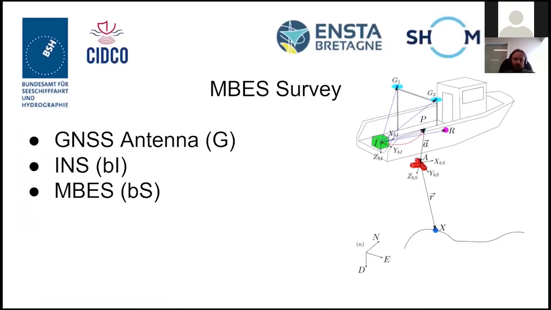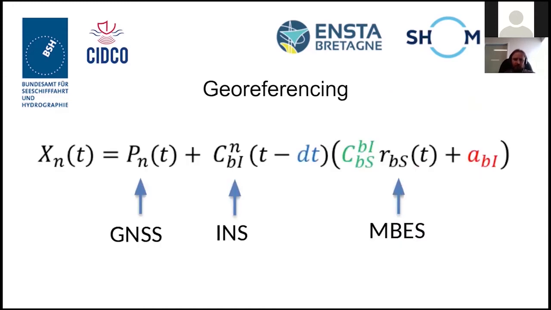As for the survey itself, we have the sonar installed on the platform. We also have the INS connected to a GPS, and together they measure the positioning and attitude of the vessel. This connects into the geo-referencing equation: the position, the attitude angles converted to a matrix, and the ray-traced acoustic data. We also have three other parameters: the lever arms, which represent the vector between the GPS phase center and the acoustic center; a misalignment matrix in green between the INS and the sonar; and in blue, a potential latency between the sonar and the INS.